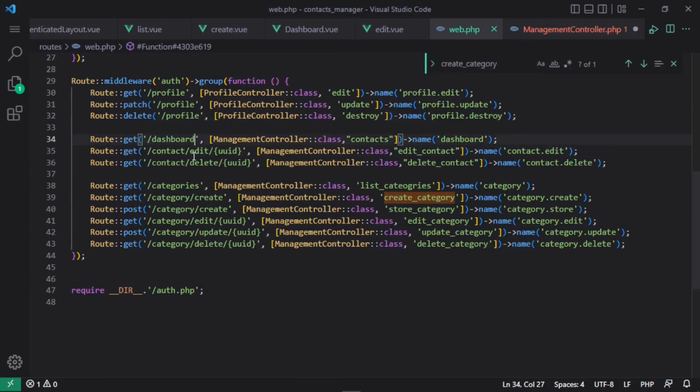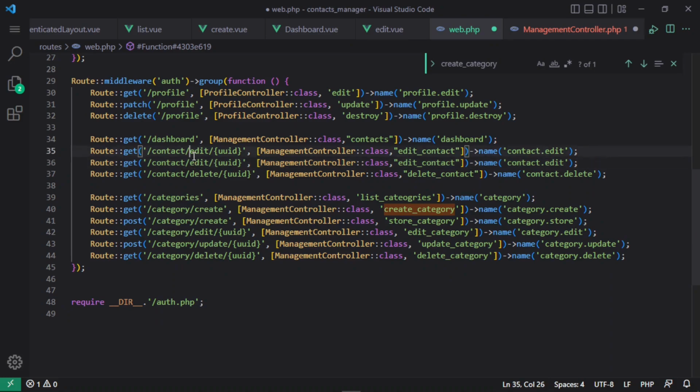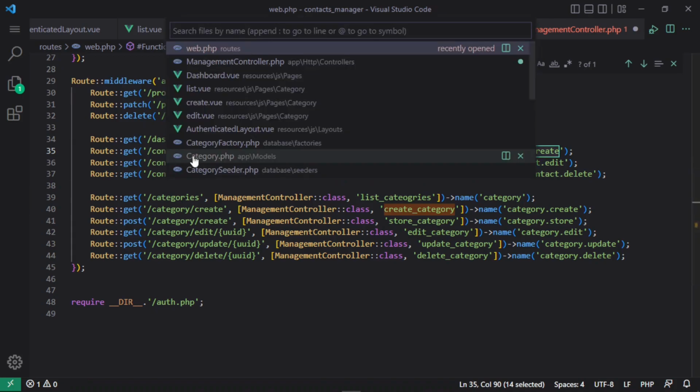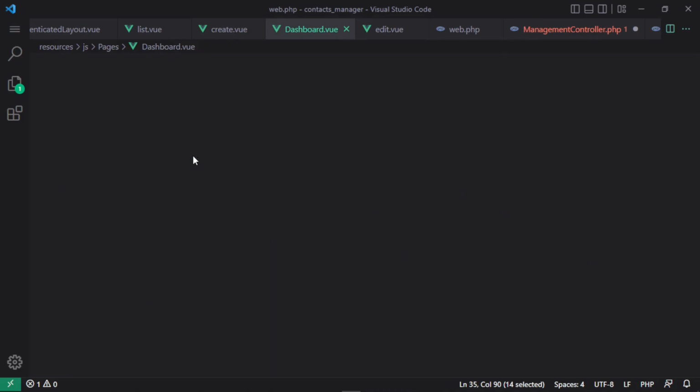This one, I'm gonna copy and paste that contact slash create, and this is gonna be create underscore contact, and contact dot create is gonna be the route name, and I'm going to call this route from the dashboard page.